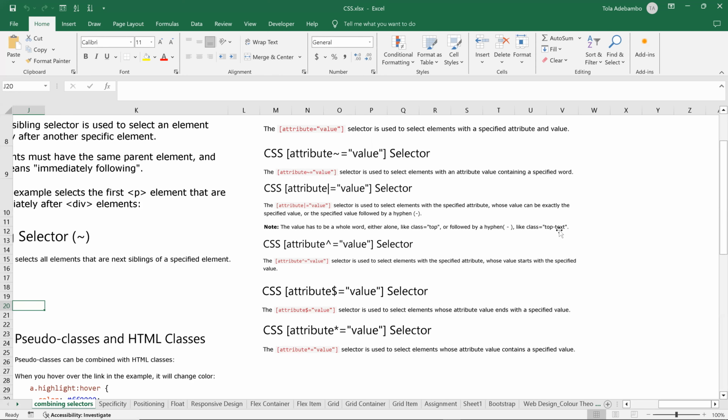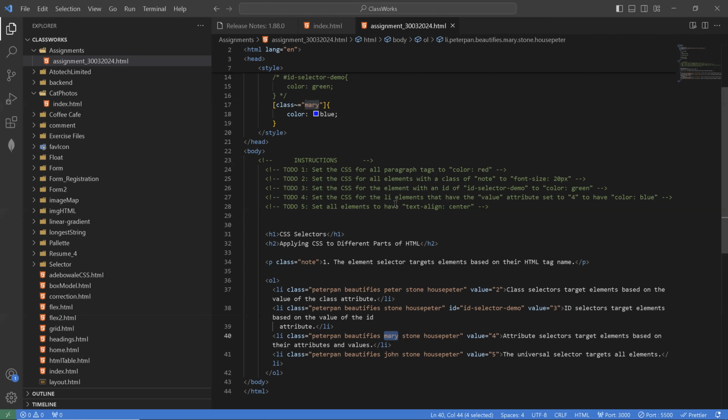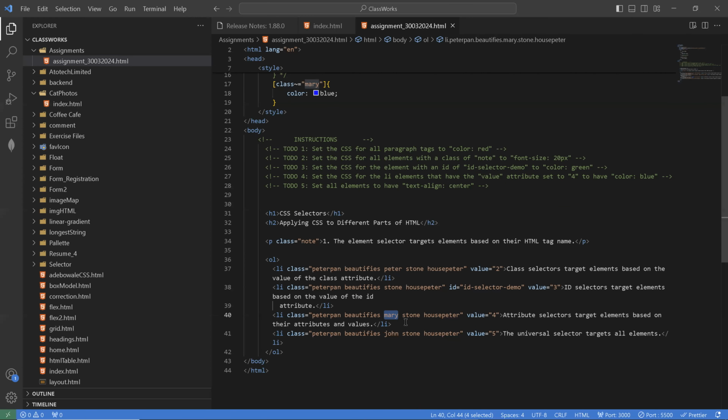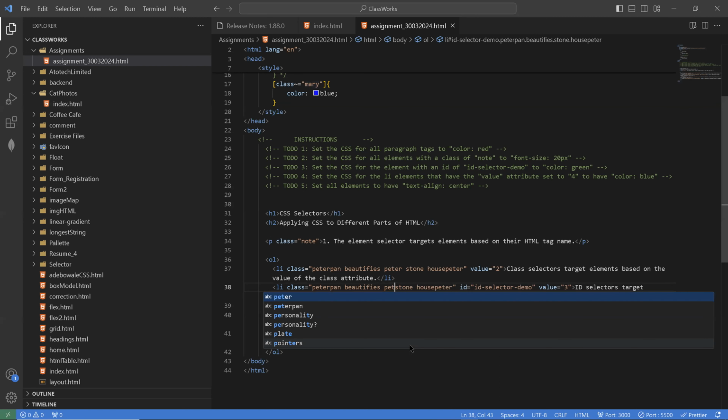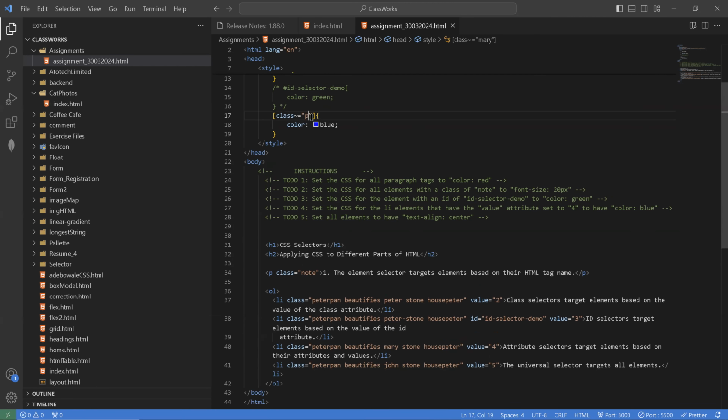Now, let's go and adjust our HTML structure here and say maybe this one is Peter-stone. Now let's go back and change this to Peter.